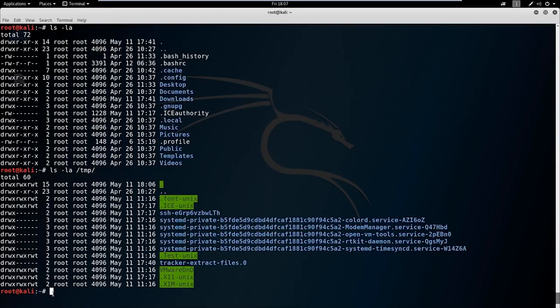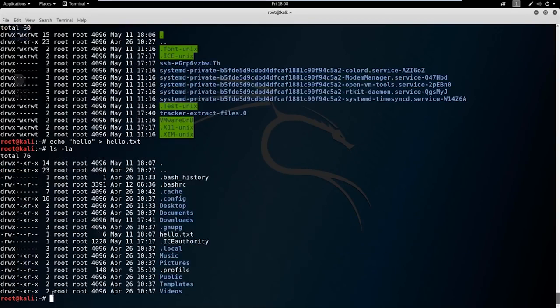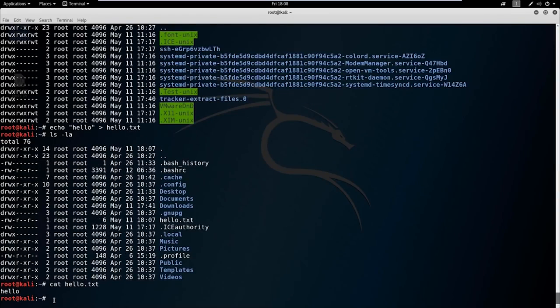So let's make a file. I'm just going to echo another text document. So we'll just say hello, and actually I typed that in backwards. So hello, and we'll call it hello.text. So if we ls here, by default, we only have read write, and then read access for everybody else. Meaning if we wanted to read it, we could say cat, which we're going to get into later, cat hello.text. It just says hello.